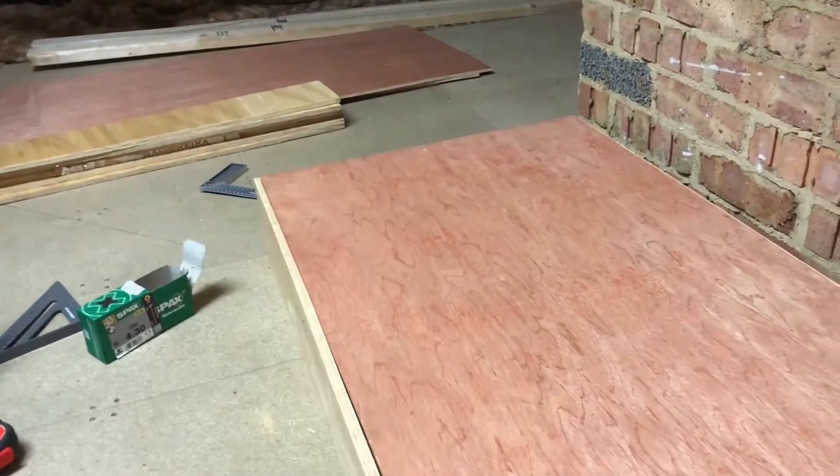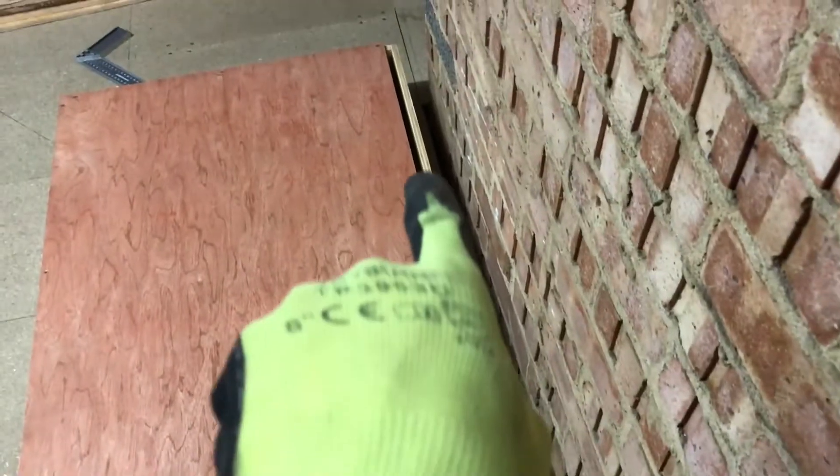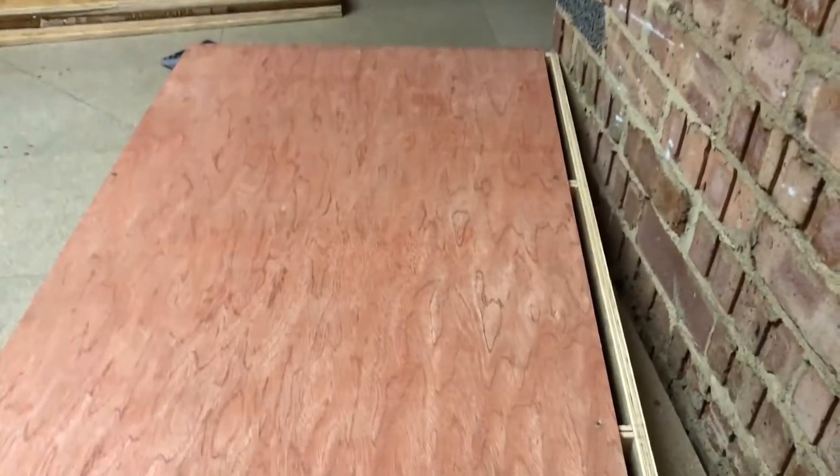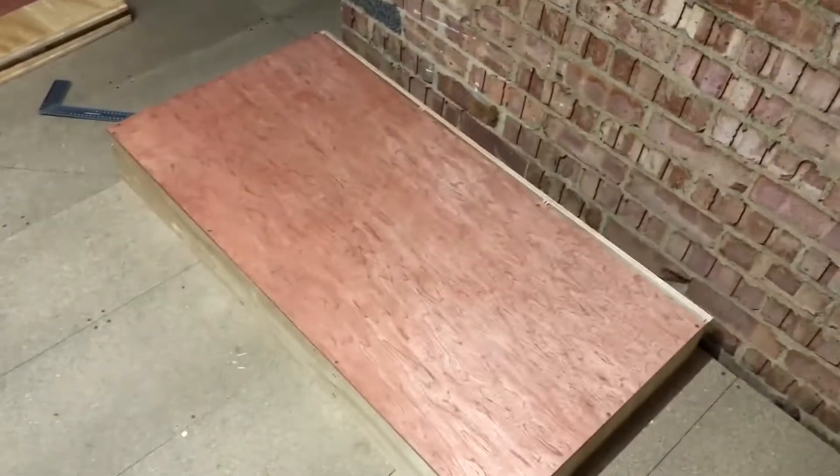And there is one finished baseboard, all screwed up, and that's the gap down the back I was talking about — and that is exactly 12mm, so I can get another board in vertically. It's kind of like a backscene, which I'm quite pleased about. It's quite good — it's standing and it's quite strong. Yeah, I think that will do exactly what I need. A few more to make.